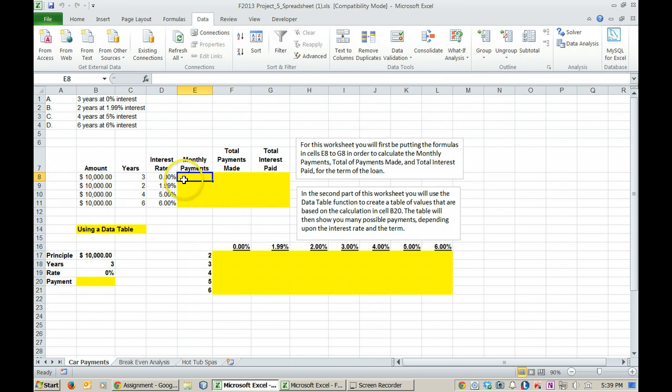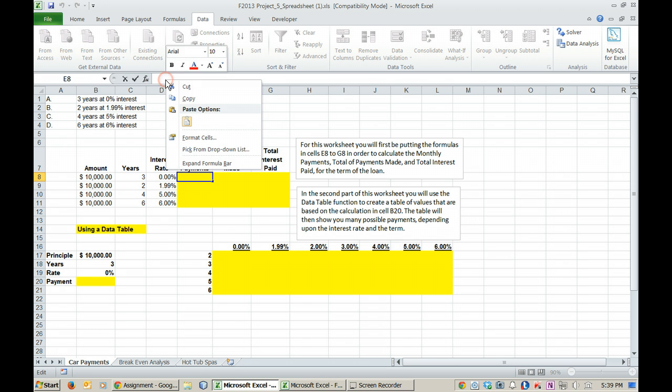First thing we have to do is put in the monthly payments here. So for the monthly payment for the first one we'll use the PMT function, and the PMT function will look like this. We'll put it right in here.